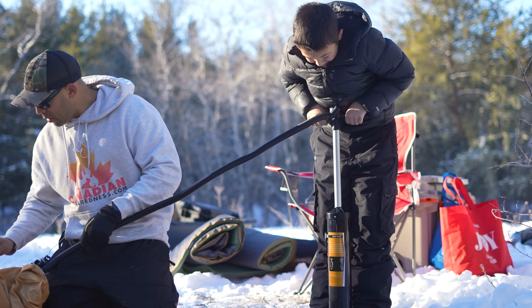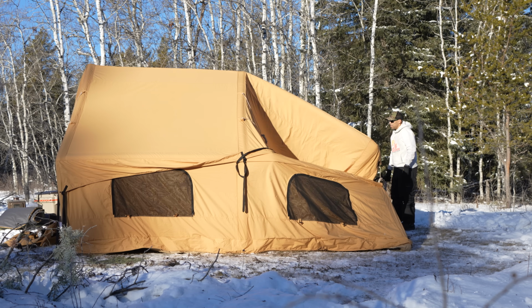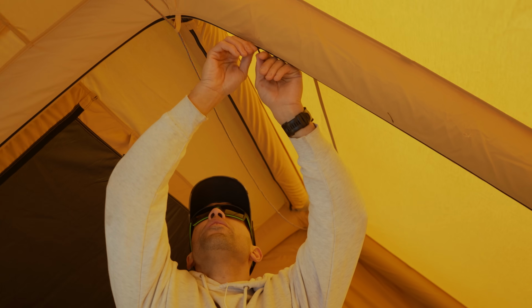So one of my primary concerns when they told me they were sending an inflatable tent, as a prepper, my biggest concern is, okay, I'm gonna pop a hole in this thing. Well, there's actually 3 layers of protection over the very rigid tubing. So if you take a look here, if you open this first layer up, there's this first outer shell. This is a protective layer. So you can unzip that.